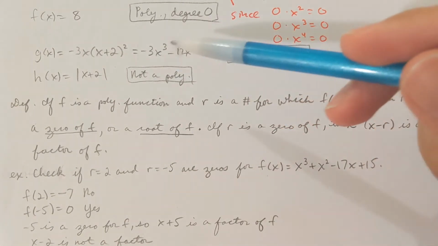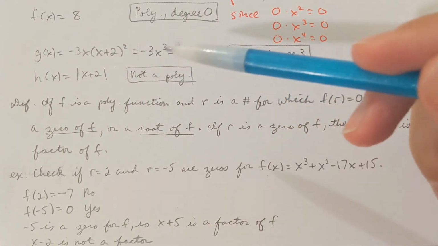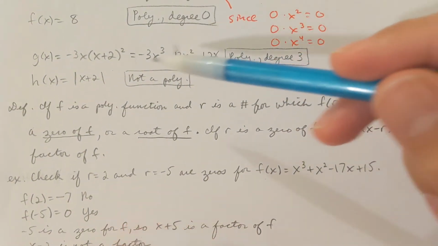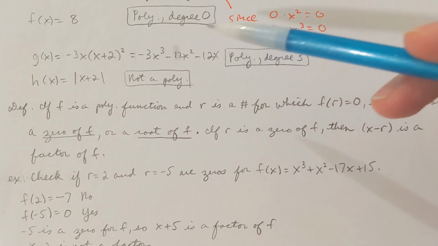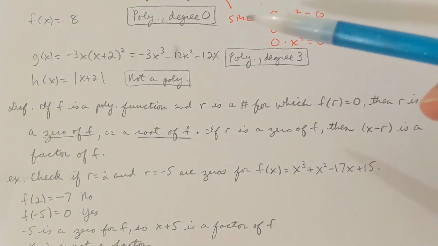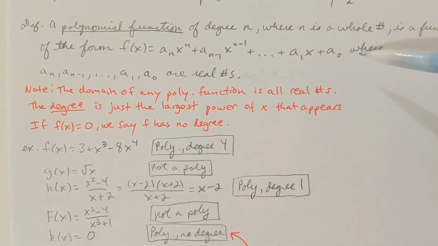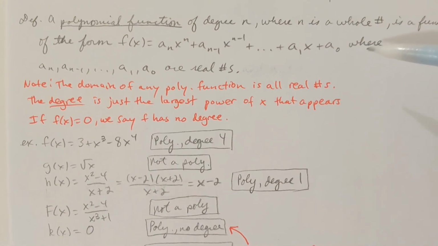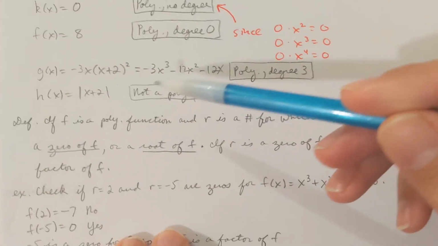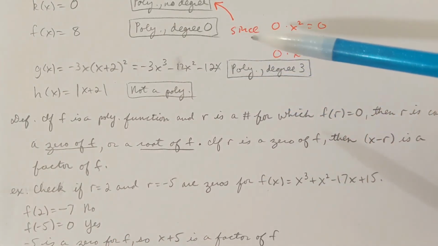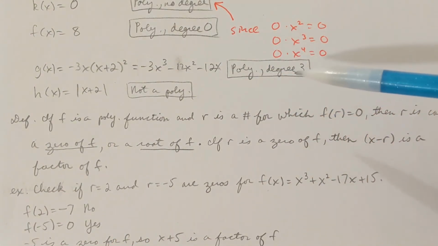And the point of that, now we're going to see this a lot, but the point of this one is to say that we have a polynomial, it's just not written in polynomial form. Okay, it's not written in the form up here where everything's expanded out, and we don't see that in this case. But this is a degree 3 polynomial.